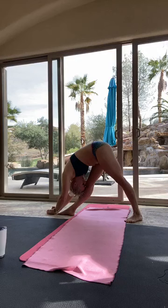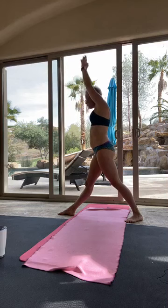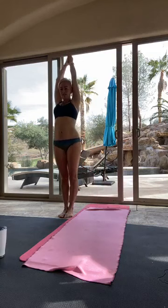Inhale, come up. Stay facing the left, right hip forward. Come all the way up. Turn to the center. Turn right foot back to the place. Arms down by your side. Take a breath. Doing such good stuff for your insides.